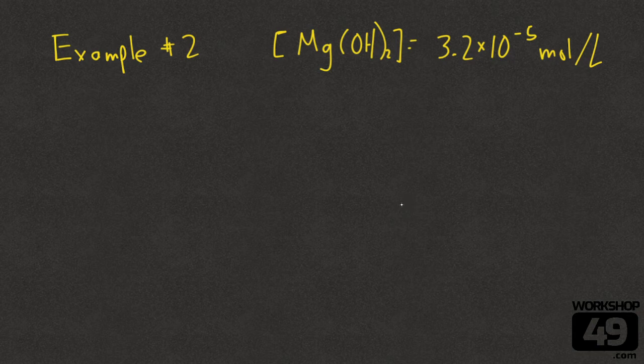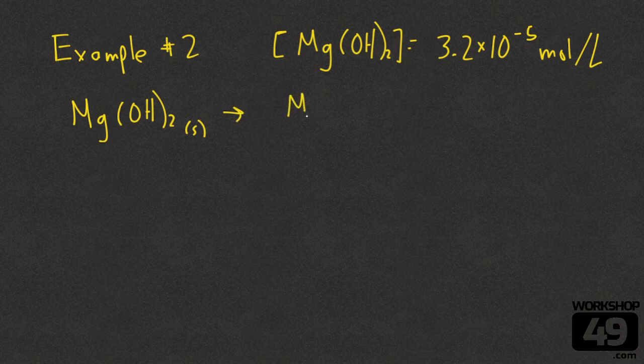Unlike the sodium hydroxide, this is not a 1:1 ratio. I'm hoping that you're looking at this, and now you're feeling all good about yourself, and magnesium hydroxide is going to donate 2 hydroxides. Now I can write this out and show my work, that magnesium hydroxide, if we dissolve it in water, is going to become a magnesium ion, but it's going to produce 2 hydroxides. As long as you recognize that it produces 2 hydroxides, you won't have to write this all out.